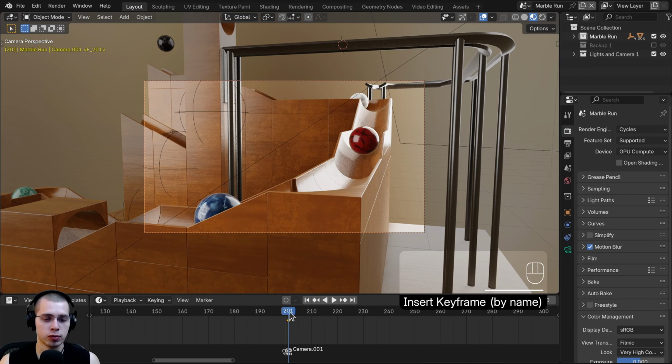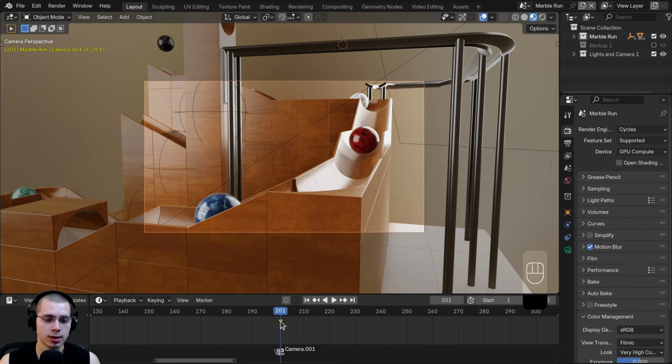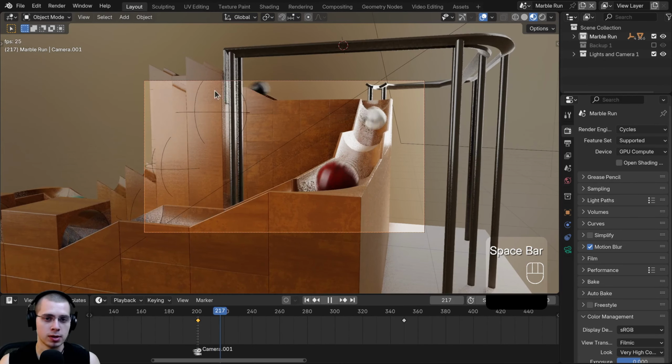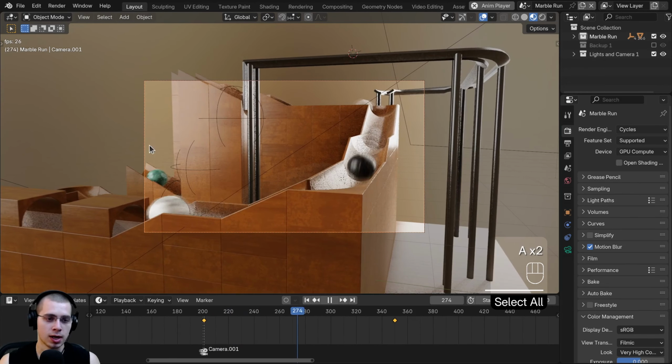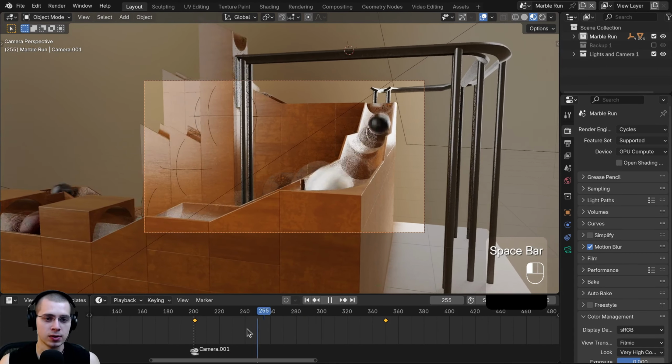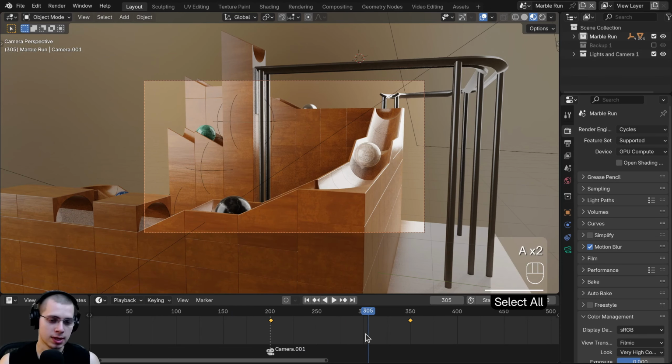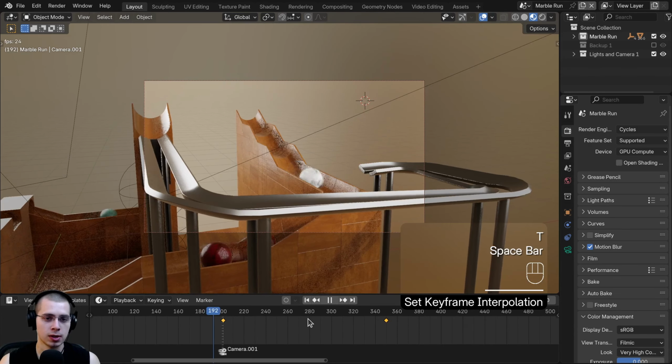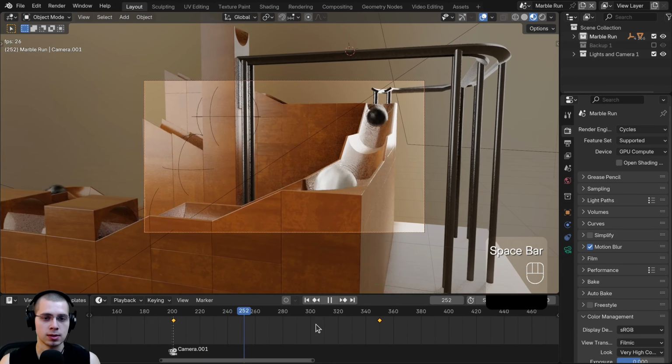And because we did that on frame 201, it overrided the keyframe. So now if I play this, you can see that's going to work correctly, and it's also going to rotate slightly as it moves. And then again, to make sure that it's linear, so it's moving at a consistent speed, just hit the A key to select all the keyframes and hit T, and we're going to choose linear. So now that is the second animation.